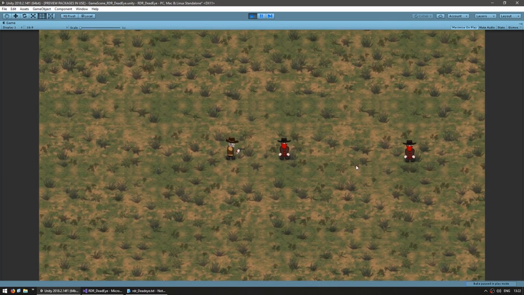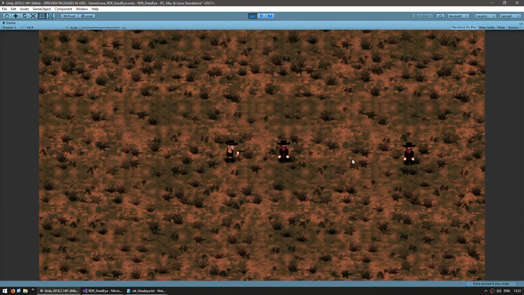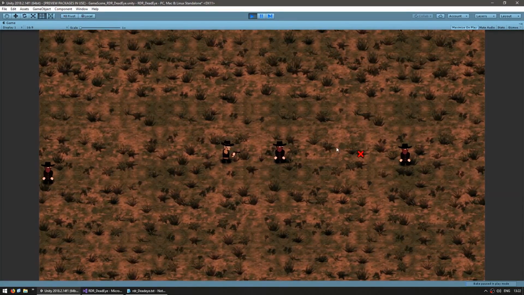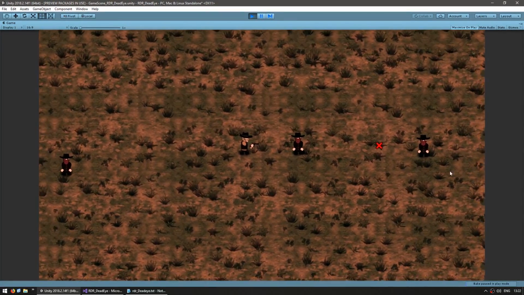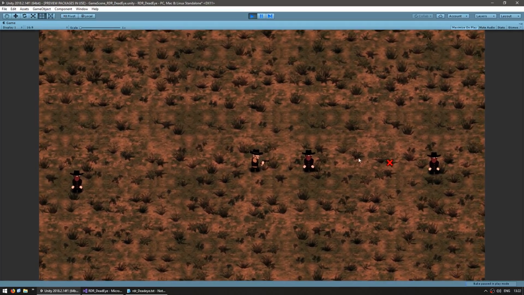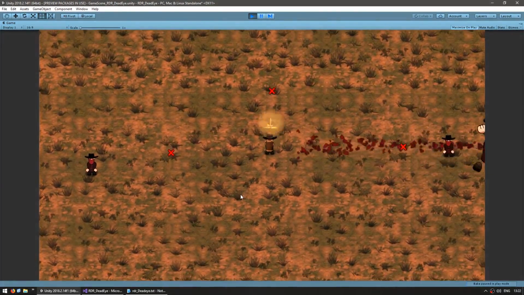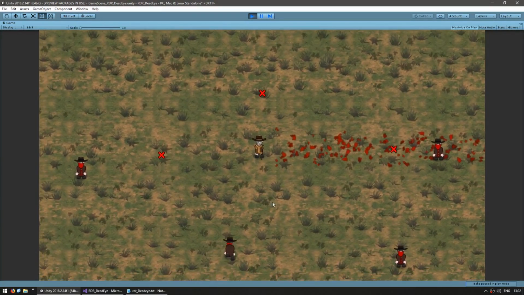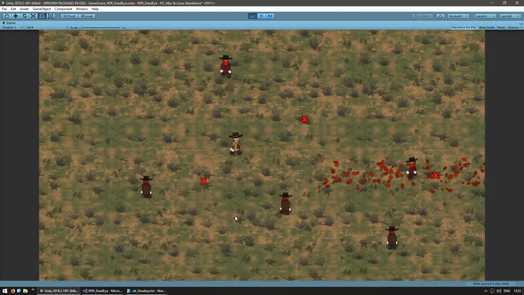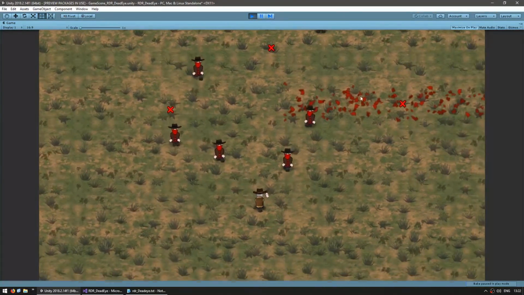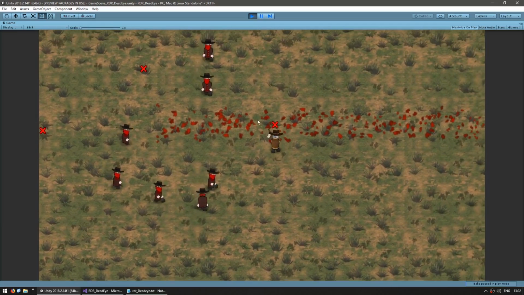Okay, so here I am going to enable Deadeye. Okay, now I'm going to click right on top of this bush. And yep, there you go. If I move the camera, you can see that the tag is always on the same position. Now I click on this one, and now I stop. And yep, there you go. He fired into all the positions. Okay, great. And as you can see, they are still tracking. But obviously, when the Deadeye is ended, that cross should be destroyed.